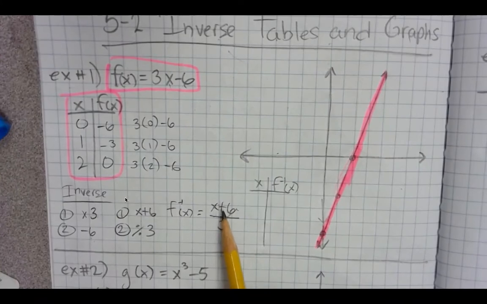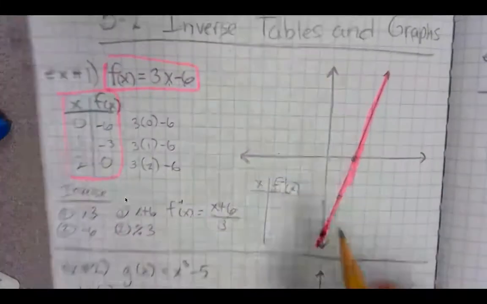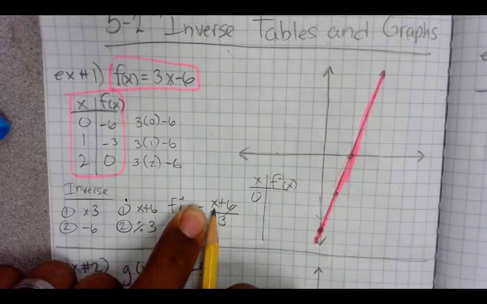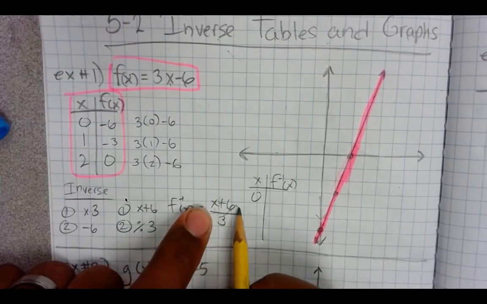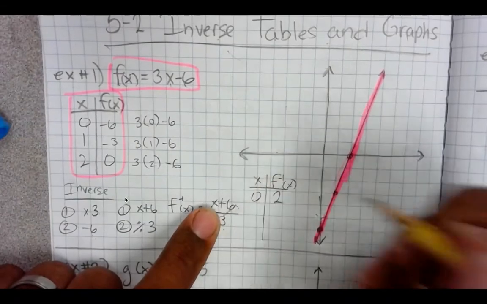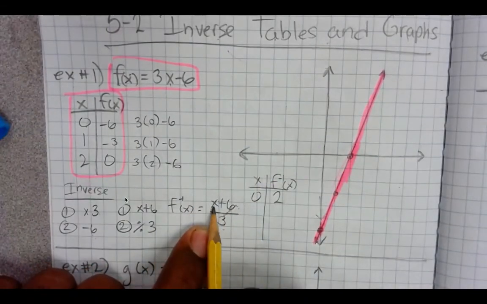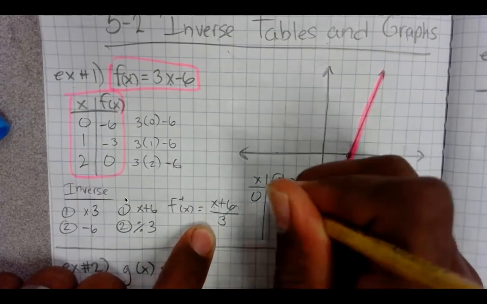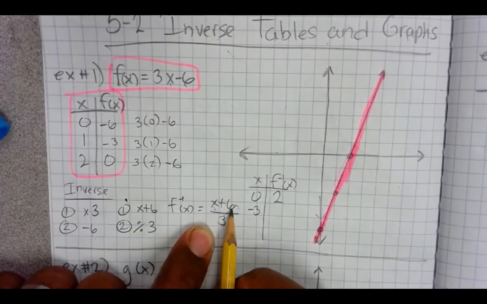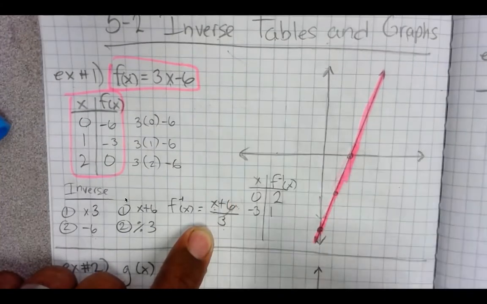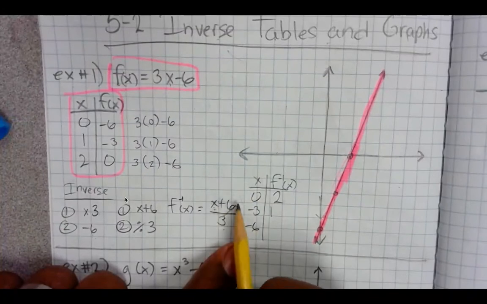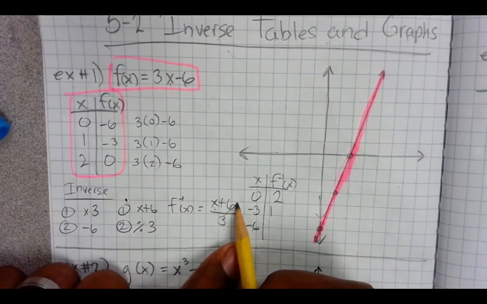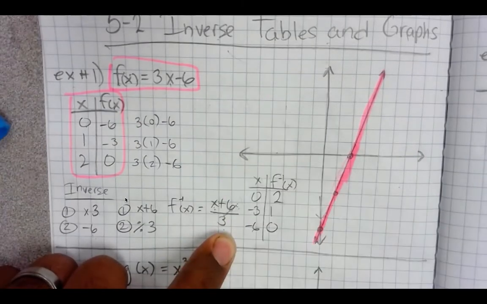Okay, so let's start off with just 0, because 6 is a multiple of 3, right? So 0 plus 6. So we'll plug in 0. So 0 plus 6, and I'm going to do this all in my head. You can kind of write it out if you needed to. 0 plus 6 is 6. 6 divided by 3 is 2. All right. Then I'm going to go to negative 3. If I plug in negative 3, plus 6, 3, then divide by 3 is 1. All right, now the next one I'll do is negative 6. Negative 6 plus 6, 0, and then 0 over anything is always 0.